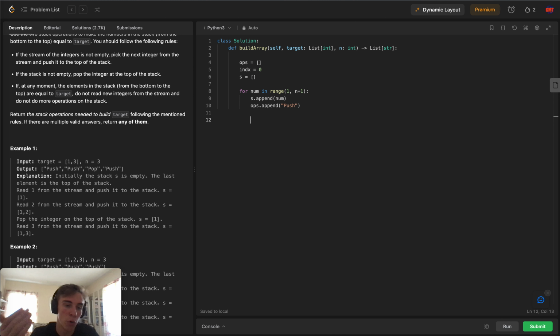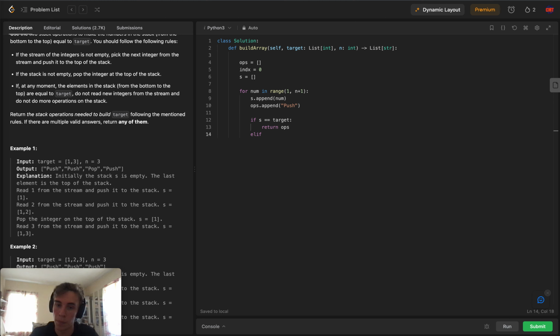Now, once I've pushed, I need to make a decision. Is this something that I want to keep in the stack, or do I want to remove it? But before that, I actually also want to do something like this. If s is equal to target, I want to return ops.